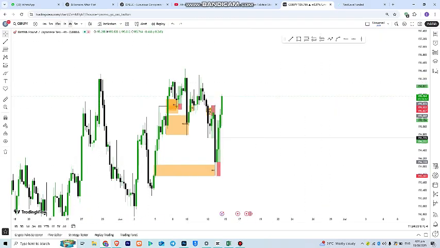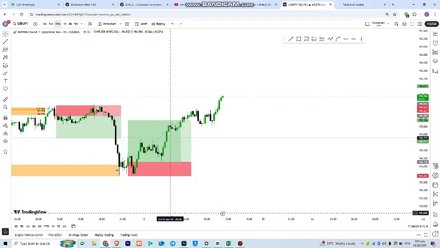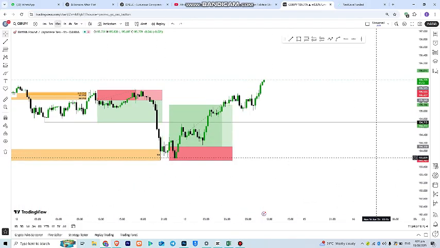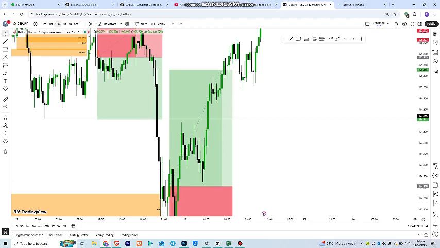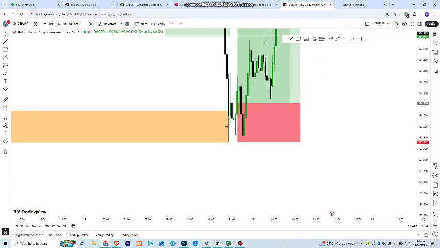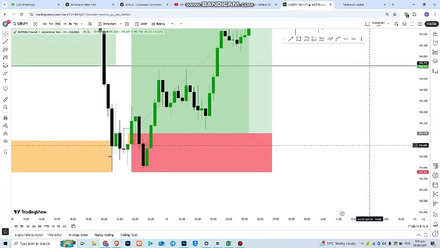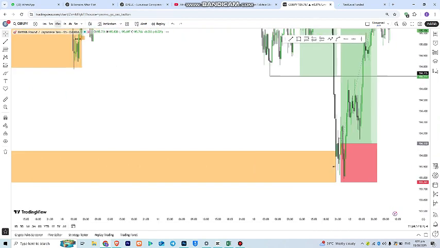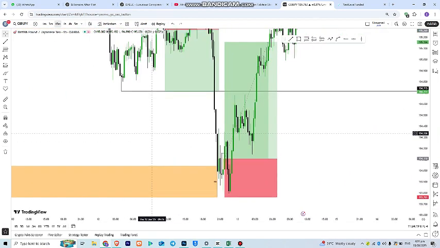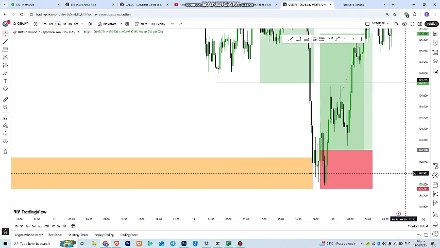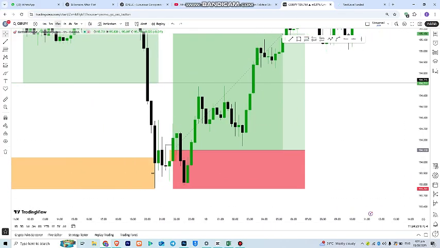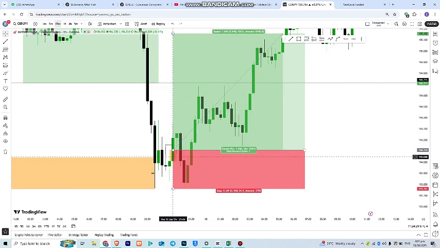Guess what? I went back to the 15-minute time frame. On the 15-minute time frame, you can use 5 minutes, or you can use 3 minutes. But normally I will go to the 15-minute time frame to check if there's a fair value gap, break of market structure, displacement. Then I enter.